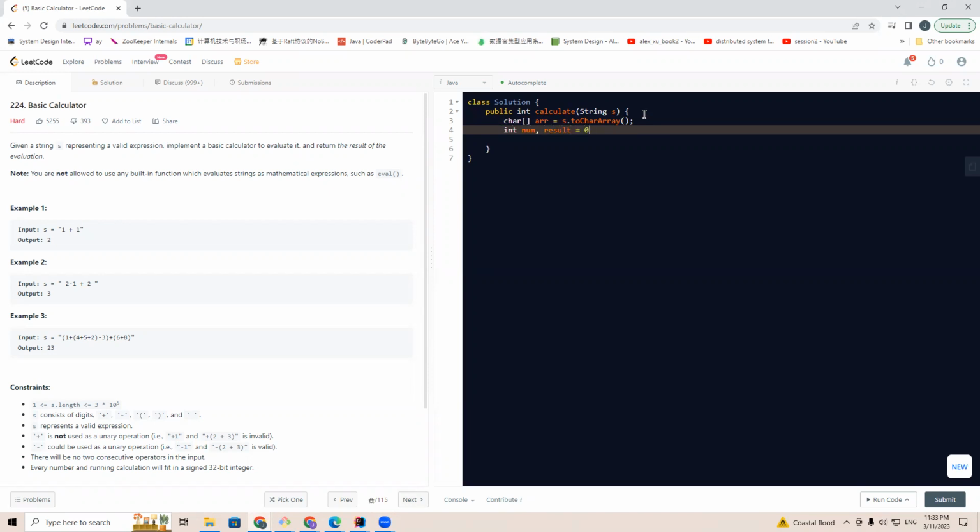At the beginning, they are all set to 0. We can have the sign variable equal to 1, and we need an integer stack. We can put the calculated result and also the sign into the stack.